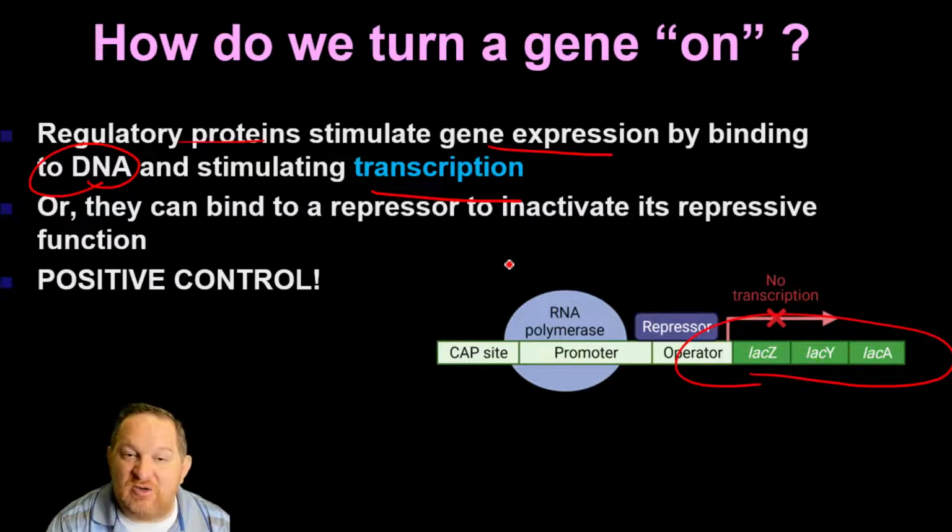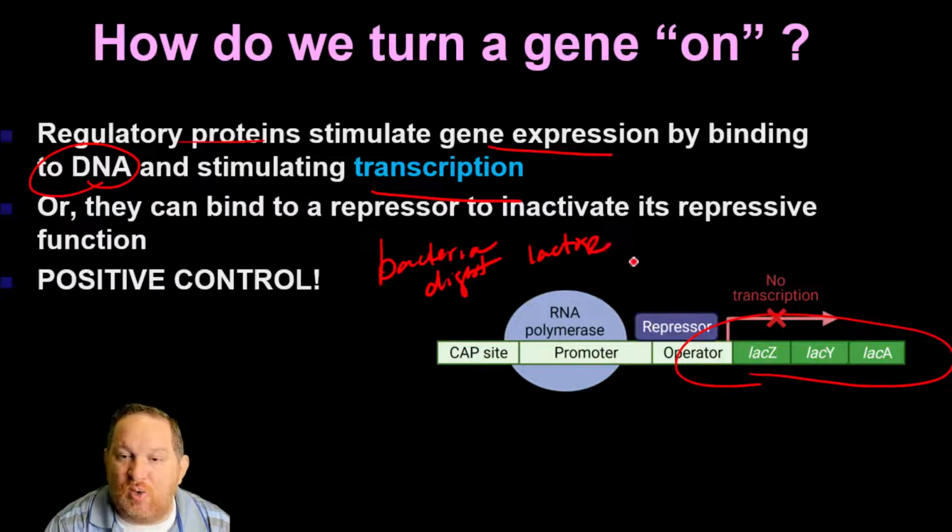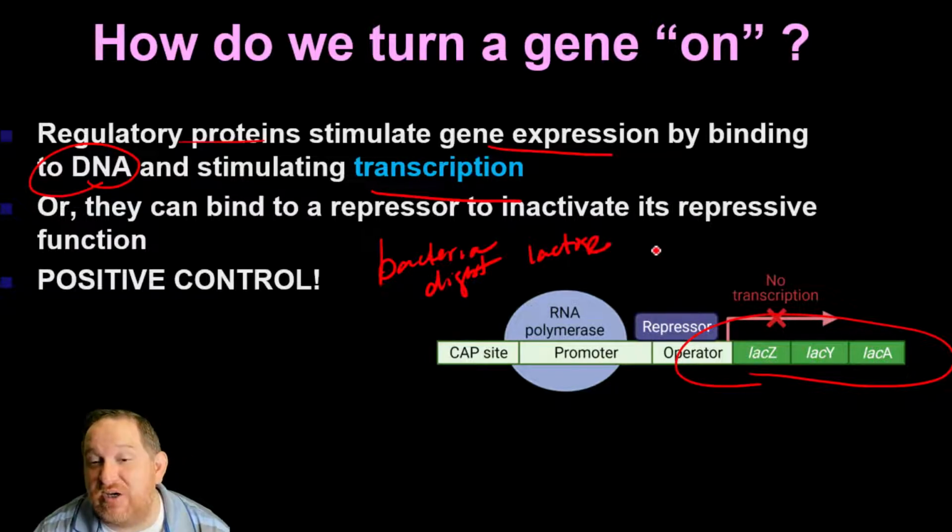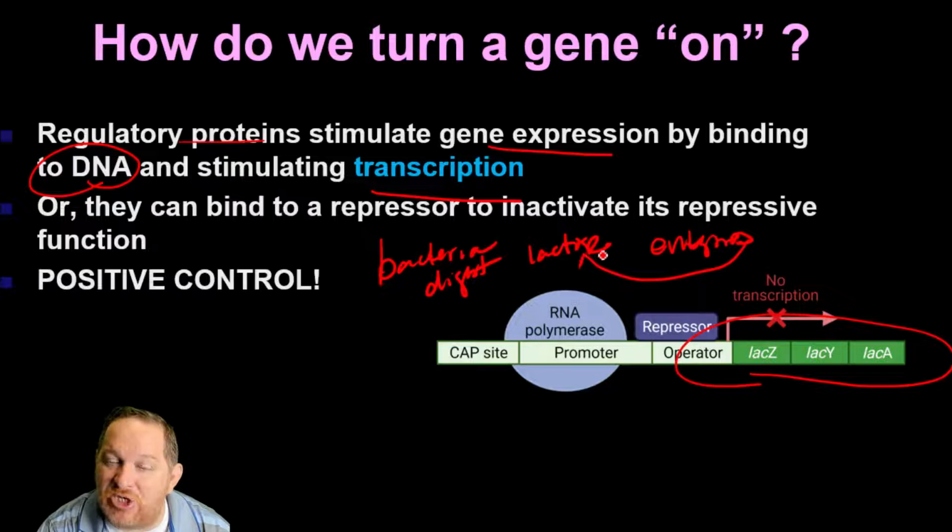If a bacteria wants to digest lactose, right? So it's got some milk sugar and it wants to break it down. Well, how do bacteria break down lactose? Oh, they have a bunch of enzymes that will take lactose and break it down. Well, where do they get those enzymes? Well, it's in the bacteria DNA. How do we get those enzymes made so that the enzymes can break down lactose? Well, we actually need to transcribe them first, right?